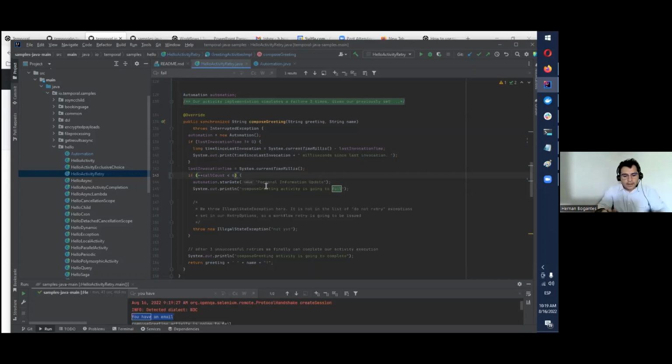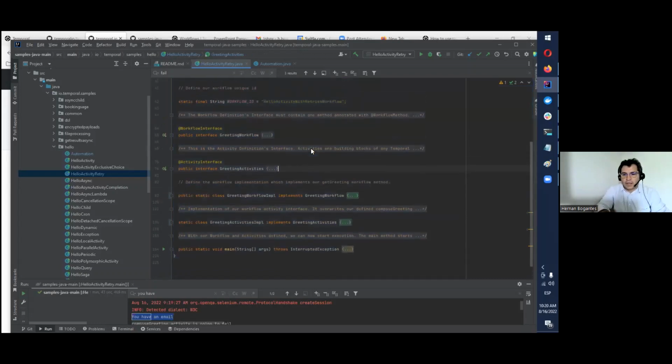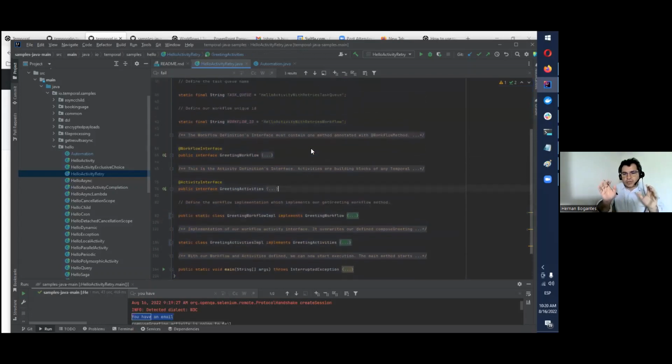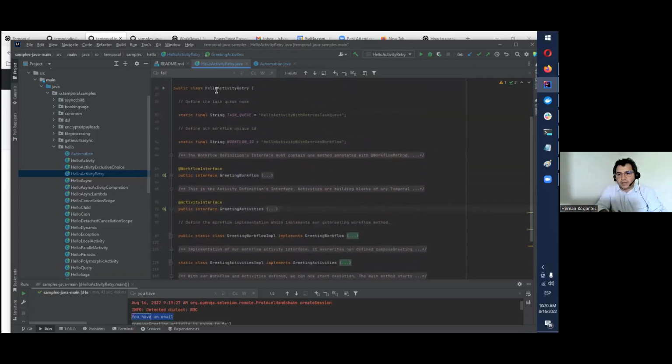Okay. Now I'm gonna close or collapse this. And just if you are also wondering about the elements here, as you can see, it's just a class. I mean, this is one example, okay? Activity with retry. Activity is, like we mentioned before, every single action you need your automation to execute, okay?